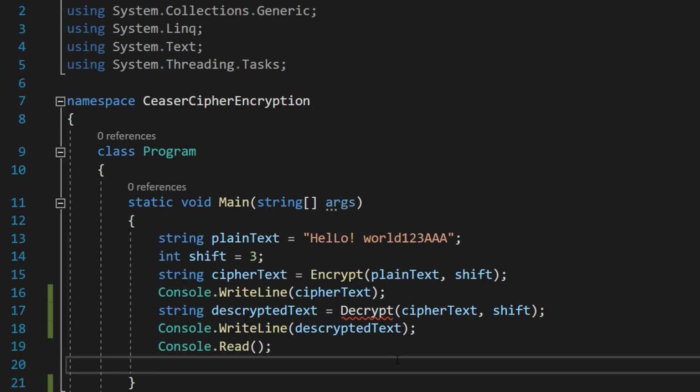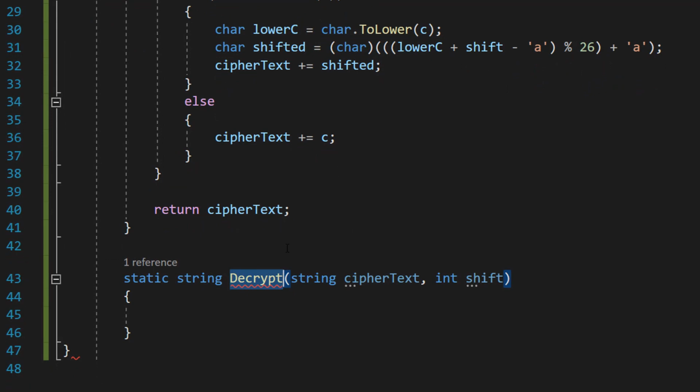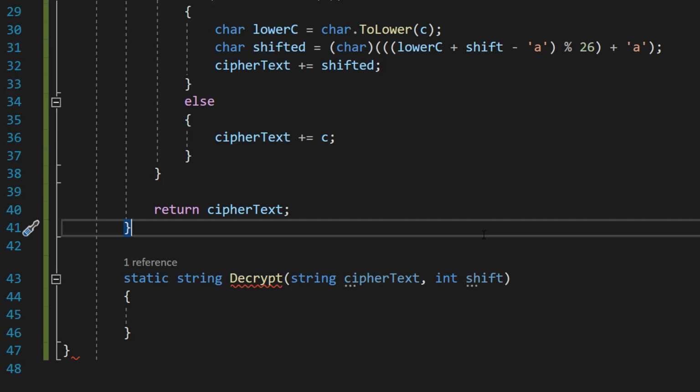So let's define our decrypt function. We are going to do static string decrypt, string ciphertext, and int shift. So how does Caesar Cipher work? Well, basically, we get a letter and we have a shift, and we want to shift each letter by a certain amount of letters through the alphabet. For example, if I have the letter A and a shift of 3, that A becomes a D because it's been shifted 3 characters. So how do you think we decrypt it? Well, we get that shift and then we do the opposite. So that D gets shifted 3 letters up the alphabet back to A. And that's what we're going to be doing.